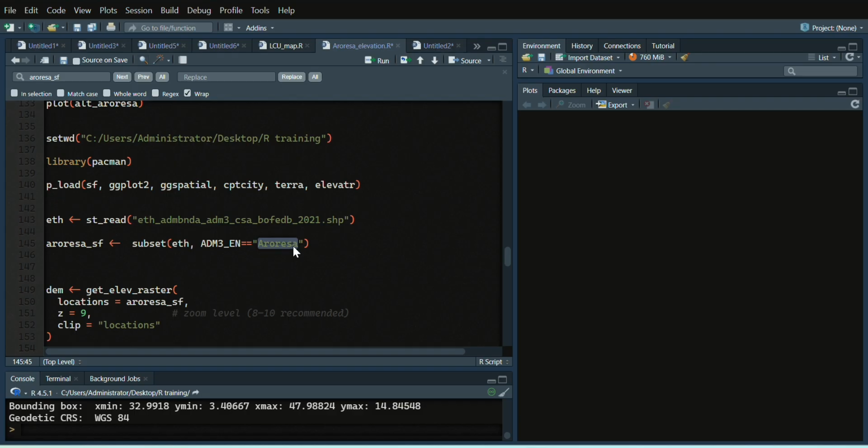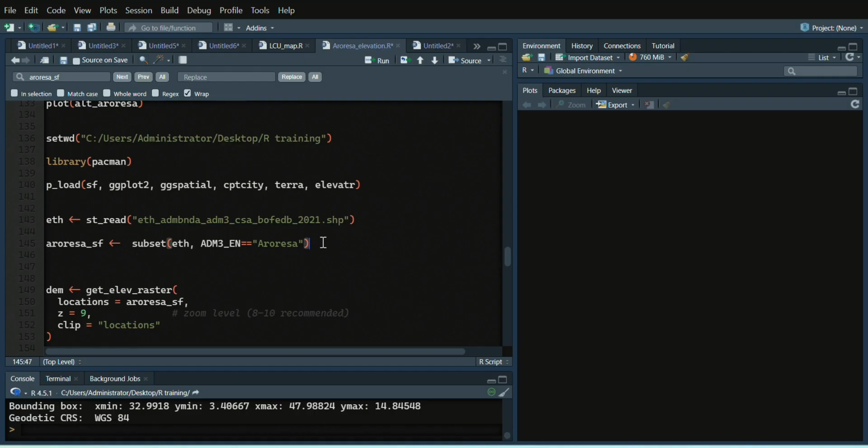In this case, it is the administrative area of interest. In my case, I'm using Aroresa, and you can select any other Wereda that you are interested in, or any other study area. Sometimes we can set a box if we are not really interested in the particular Wereda shapefile.